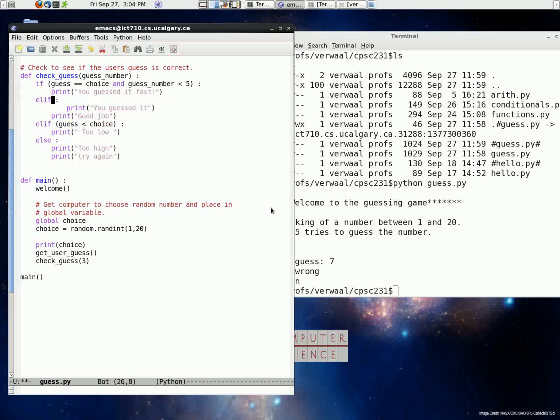The guess is equal to the choice and the guess number is greater than or equal to 5. Then I'm going to print you guessed it.